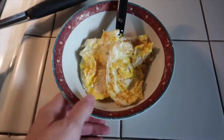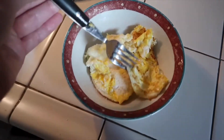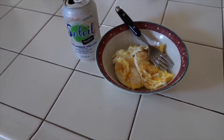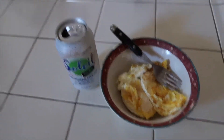So this will be my breakfast — it's just two fried eggs, a little bit of salt. I didn't put any cheese on it today. I'll probably have a little bit more coffee, and then I'm going to get ready because today I'm going to go meet with my nutritionist.